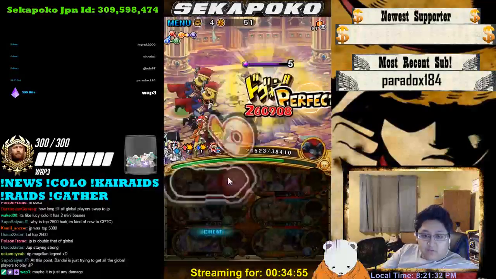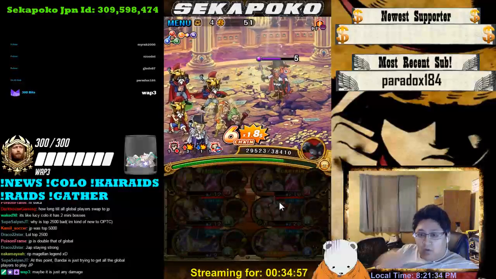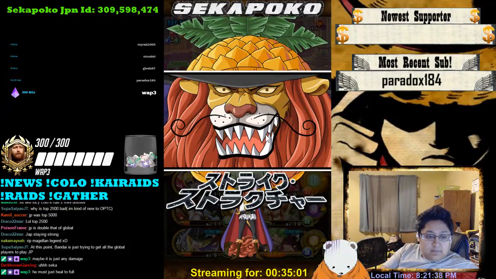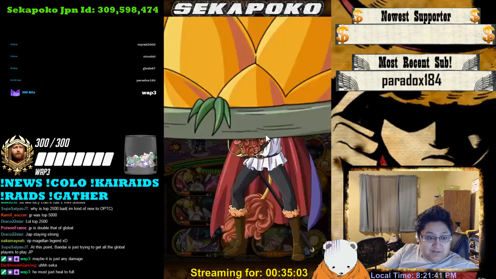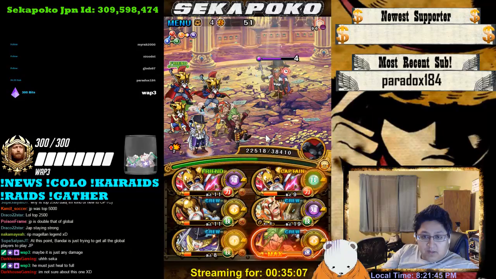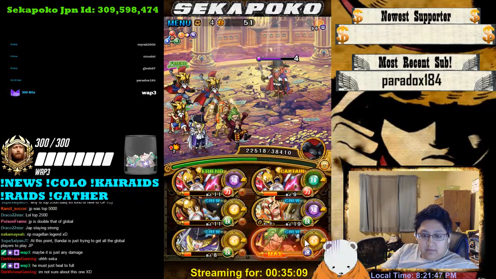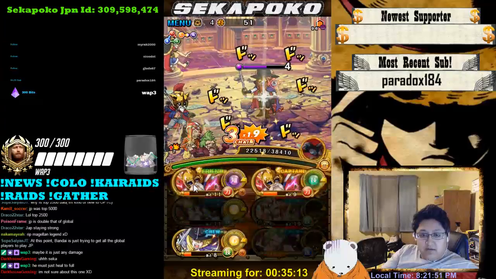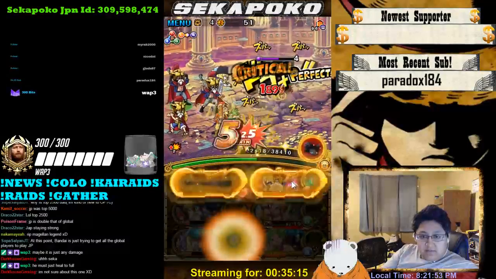Well, that was unfortunate. Hopefully that only happens once. He just healed the full. All right, so he just dropped the hammer on me while delayed. That blows. All right, so I'm gonna get him below 50% again and see what happens.